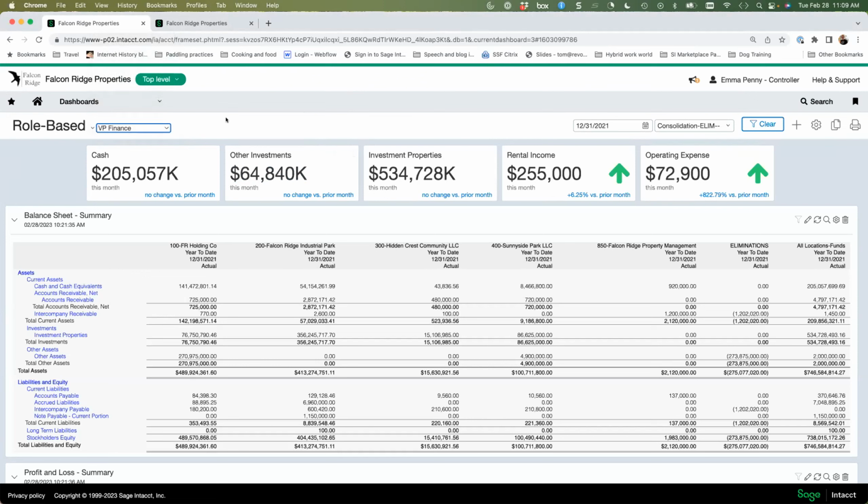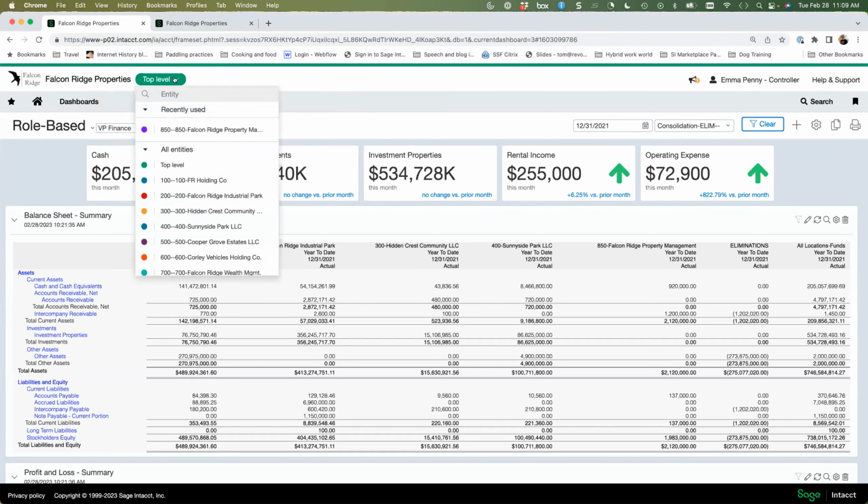So when I land in the dashboard here, I can see a couple of things right away. One is that I know I'm in a multi-entity company. The reason I know that is that I have this button here that says top level. When I click on it, I can see all of the different entities that I can transact inside this Intacct company.